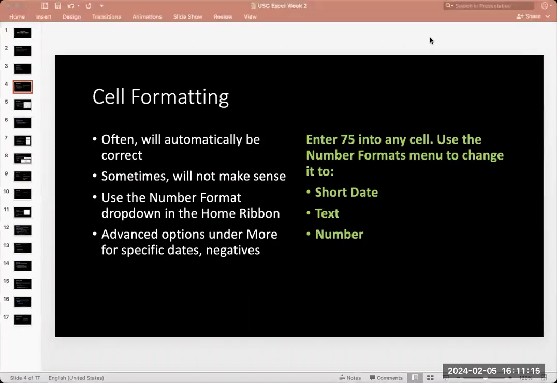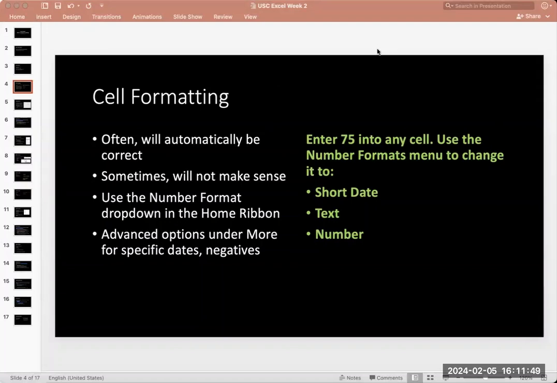Just going to do a blank sheet to start with a few examples before we get into our full data set for today. Welcome. We're just getting started on formulas, and formatting is our topic today. Okay, just to give you an example of how cell formatting can mess you up a little bit, I'm going to do a really simple thing and just enter a number into a cell. Our number formatting selector is in our home ribbon, up at the top.